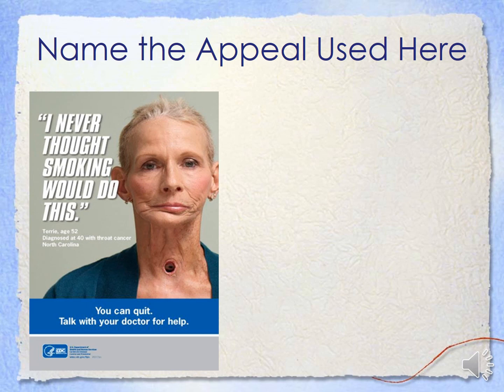So what are they doing here? One, they have the logos, they have the actual demonstration. Here is the proof, the evidence that smoking is bad for you. I am someone, and then she's saying it, so she has credibility. She's experienced it herself. So Terry is the ethos here. And the emotion, we don't want that. We have fear of that. So we don't want that to happen. So I'm going to stop smoking because I don't want to turn out to look like that. So both the logos, ethos, and pathos, and here they're doing it much more ethically than the previous one.